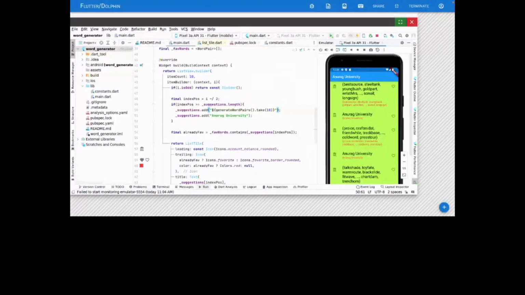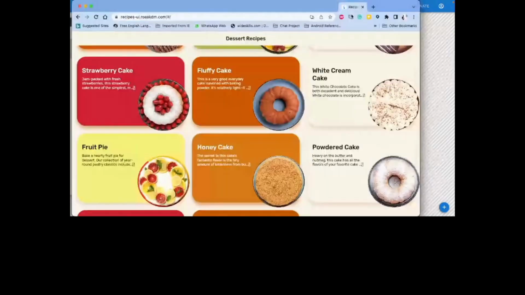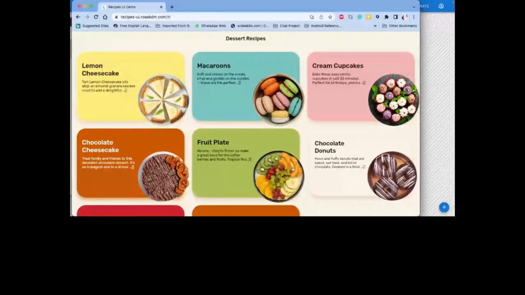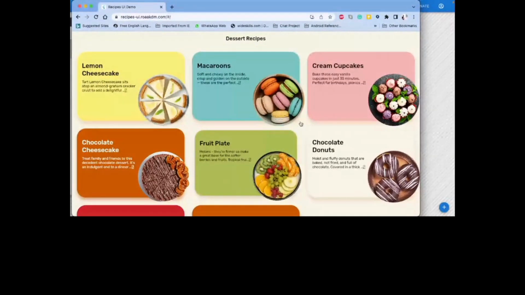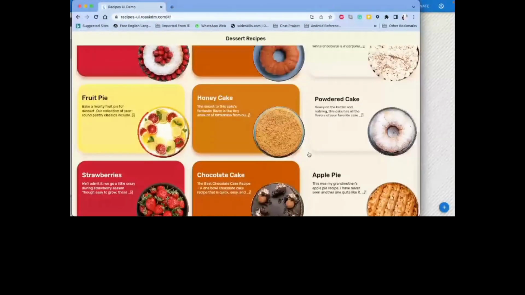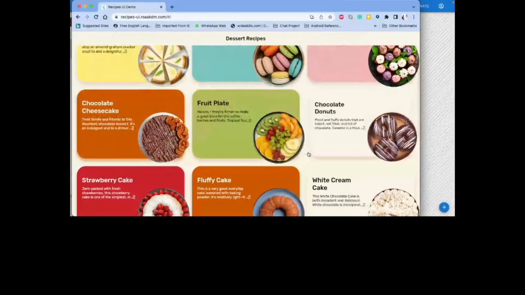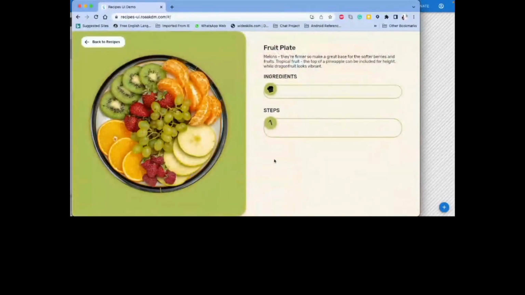So I'm going to share another repo for you guys. This is on pure animations for Flutter. Let me show you the UI for that. See, this is a web representation of the app. So how is it rendering? Click on anything.